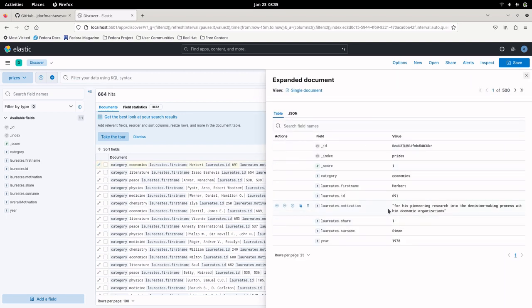As you can see, except for these three, which are specific to the index that has been created, all the fields available in the JSON document came as text fields. The laureate ID came as a text field, and the year came as a text field.